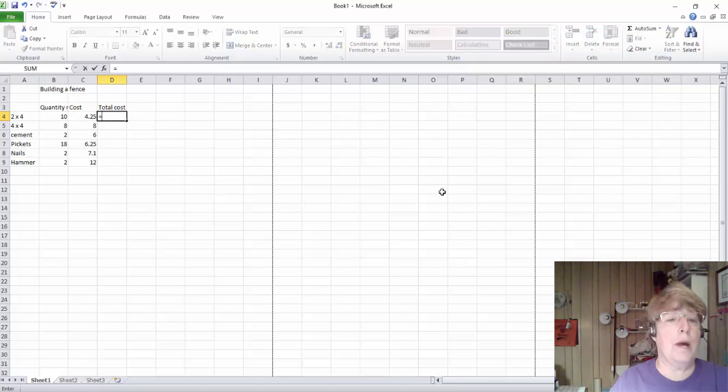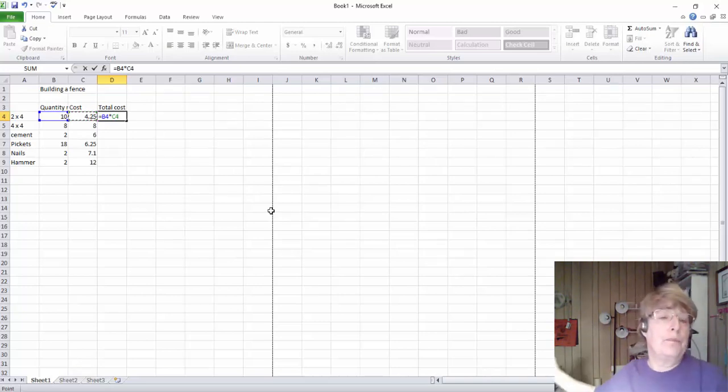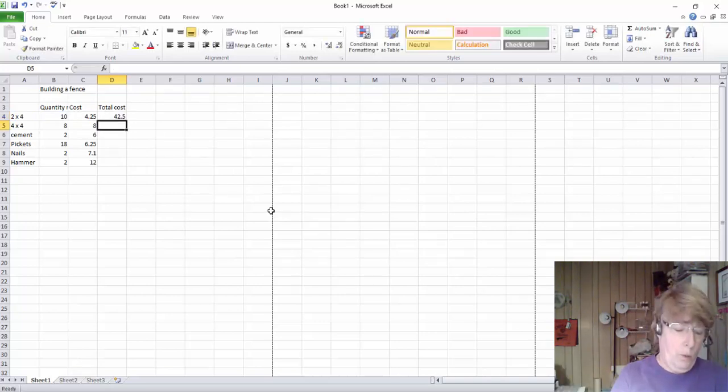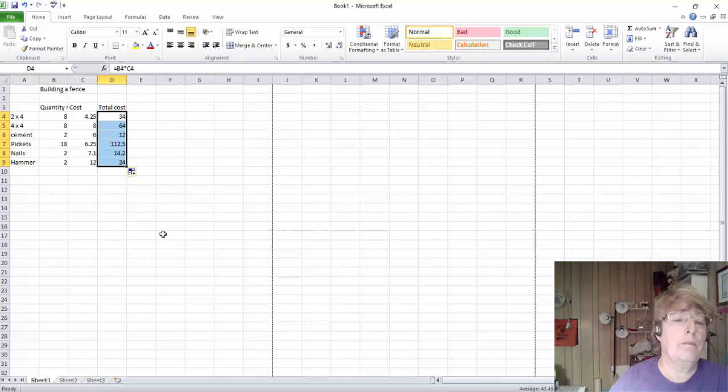And the correct way to write a formula is I am going to refer to the first cell. See how it highlights it? And I'm going to use your mathematical calculator, which is your times, and I'm going to multiply it times the next cell. And I'm going to press enter. Well, I'm getting the same response, but now look, if I change that and say I need 8, look how it recalculates it. Now I'm going to show you all of this. I'm going to take this a lot slower, but I'm going to do all of my formulas here.